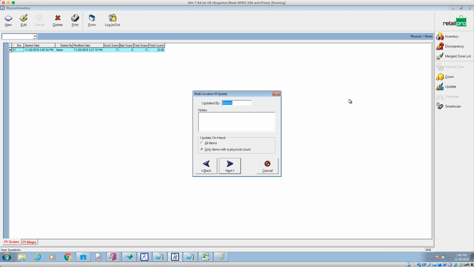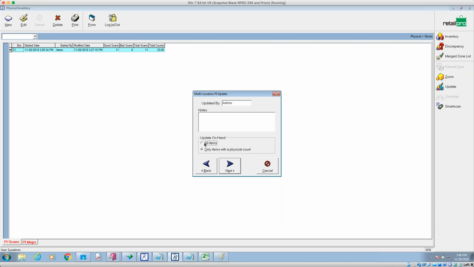We click next. On this screen here, this is a tricky one. The answer is incorrect here. It defaults incorrect. Okay, so the correct answer is all items. So the example here would be that we started the inventory. It said we had 2. We counted nothing, because we don't have any. So if we only update items that got a count, that one will remain at 2. It will not get updated. It will not go to 0. We will pass that shortage on to the next physical, right? That's basically what's happening here.